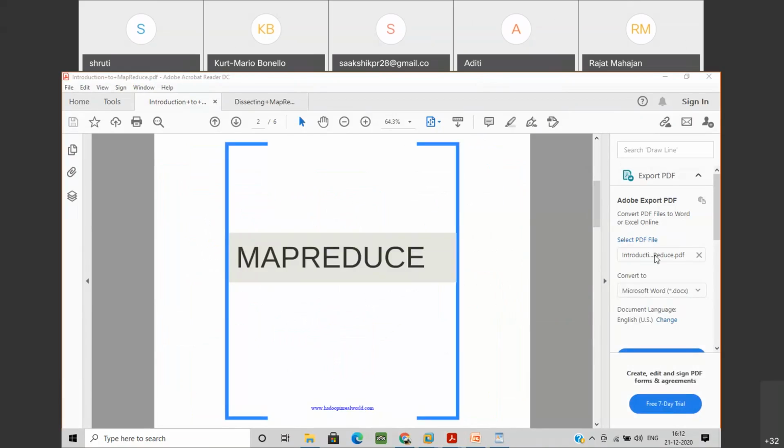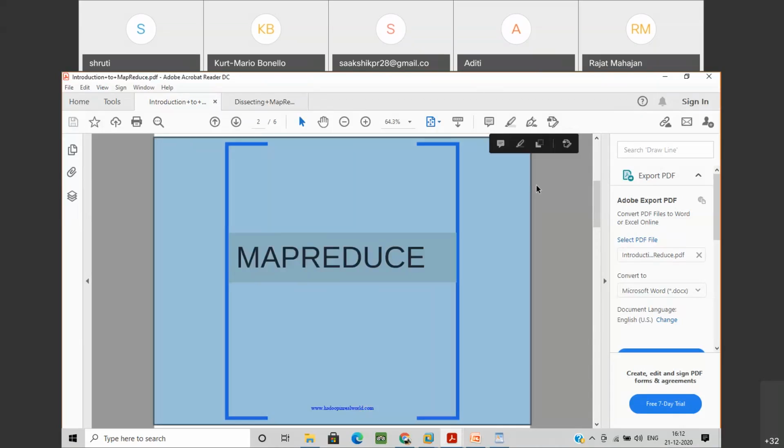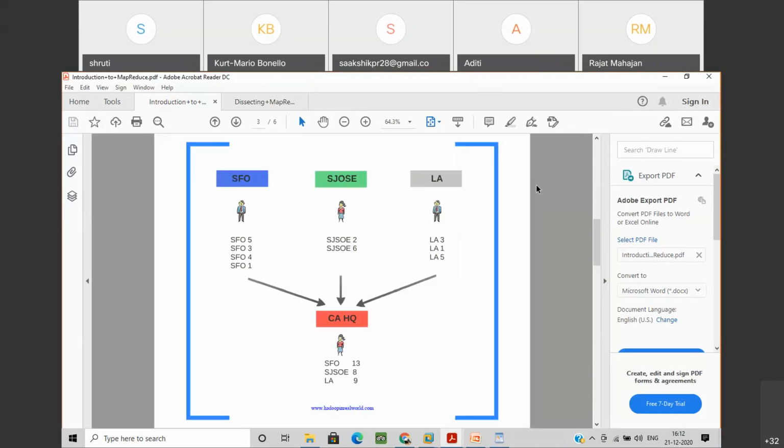So let's start with the MapReduce part. What is MapReduce? It is the second component of our Hadoop. First was HDFS, the second is MapReduce. Now we already know that MapReduce is parallel processing, because if we want to process anything which we have in our data, I want to execute it and process it in lesser time. That's why the concept of MapReduce came. First, it was developed by Google. So how the idea came and how Hadoop has adopted it, we'll see that.